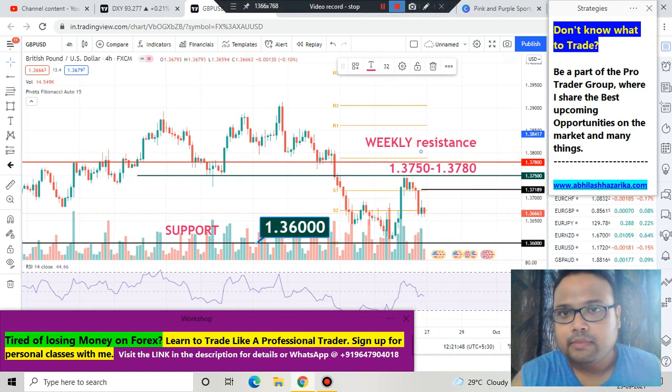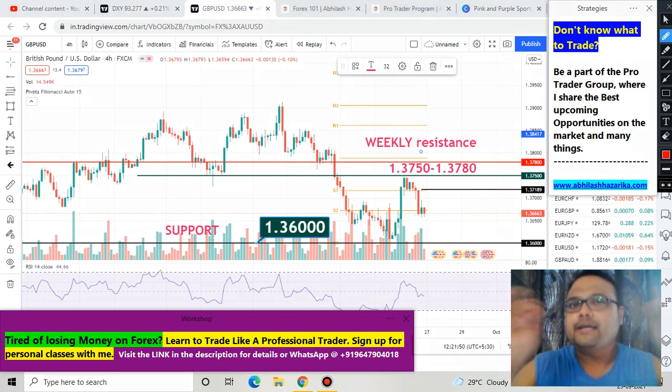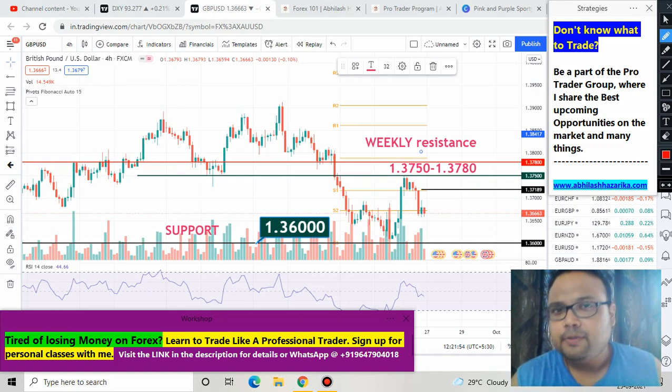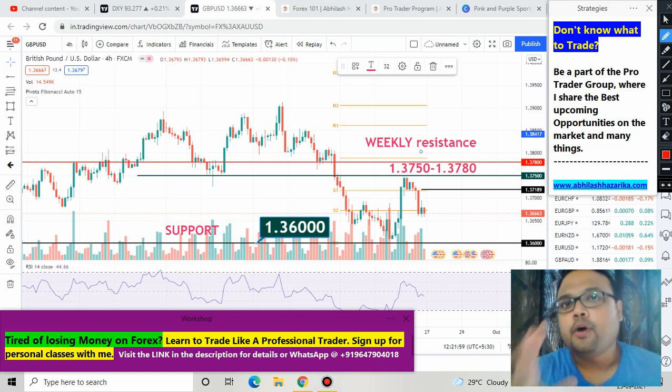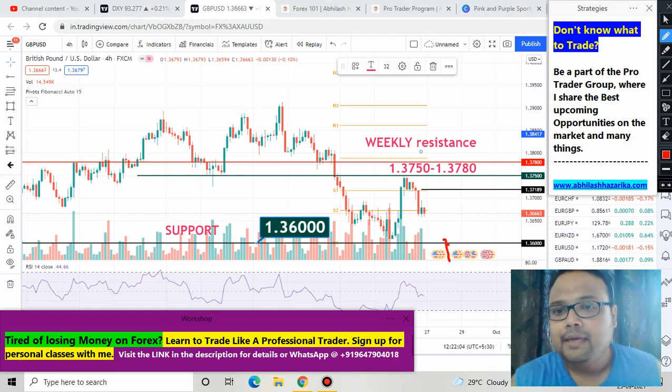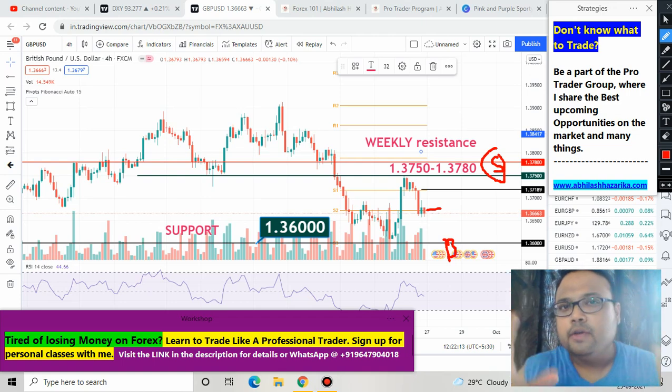As this is a sideways market, in a sideways market we get trading opportunities on both sides. If you ask me, Avilash, what is the best trading strategy or the best trading spot in GBP USD, I'll say in simple words that you can buy here or you can sell here. Right now the market is in the middle, so if you have any ongoing position, stay in the trade. But if you are looking for a fresh entry, a fresh position on GBP USD, then my dear friends, this is not the ideal time.